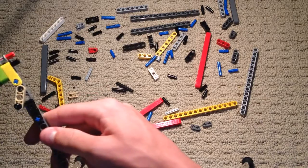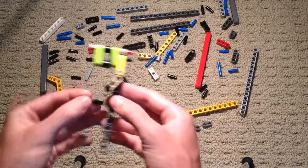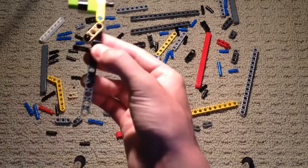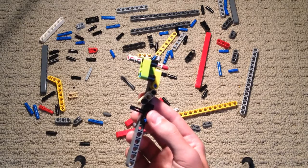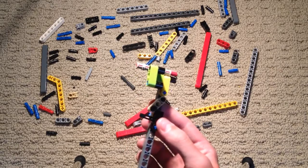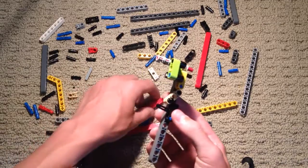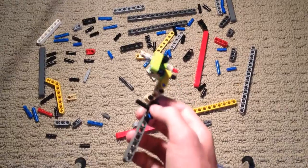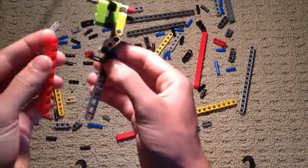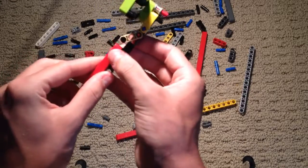So that's almost everything. No, I lied again. Need one of these pieces right here, and okay, I need to get a bigger picture. Need a 9-stud long red beam. Well, it doesn't have to be red, but a 9-stud long Technic beam. And you need to put it on here just like that.